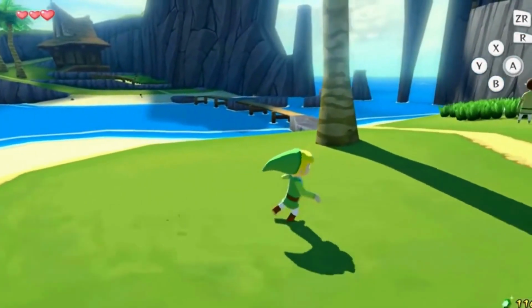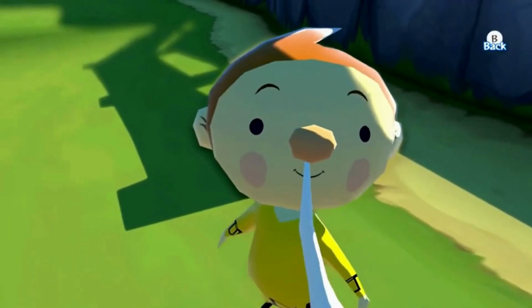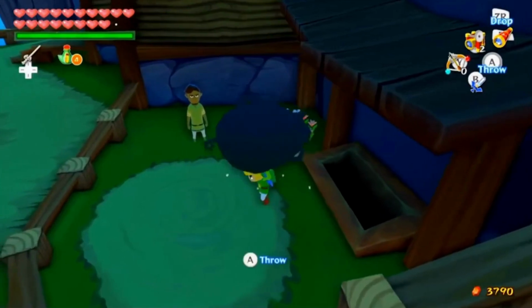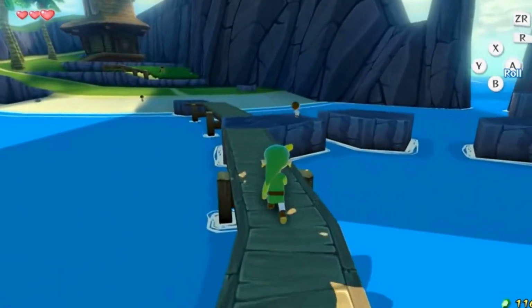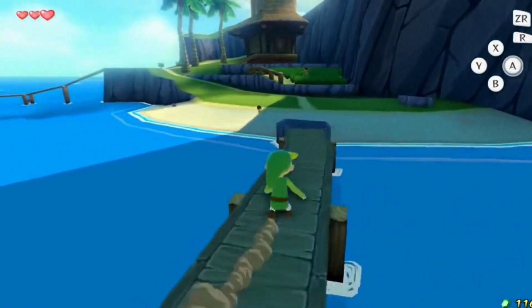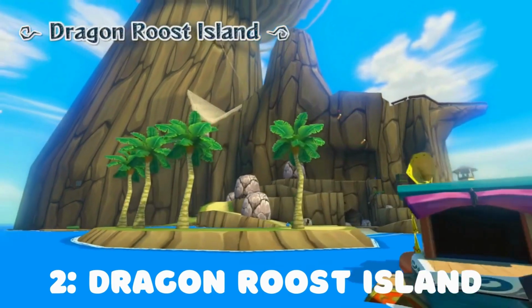I feel at home here. Grandma's here. Old men are here. Snot Boy's here. Big Pig is here. The following adventure is great, don't get me wrong, but this is where it all starts. The Outset. The runner-up island today is Dragon Roost Island.